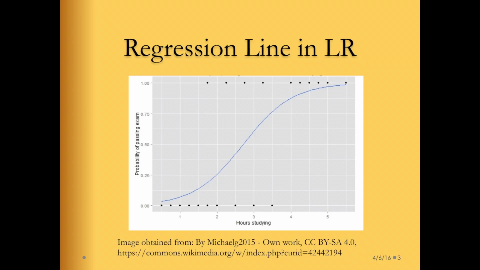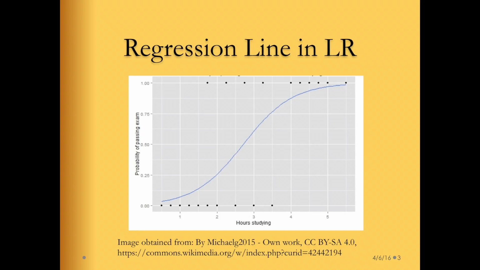In this drawing, the small black dots plot the scores of individuals based on their hours of studying, the predictor X, and what group they were in on the dependent variable, which was whether or not they passed the test. So the horizontal line of black dots that correspond to the score of 1 on the dependent variable Y are those individuals who were in the target group and passed the test. And the black dots that correspond to the score of 0 on the dependent variable are those individuals who were in the reference group and did not pass the test.